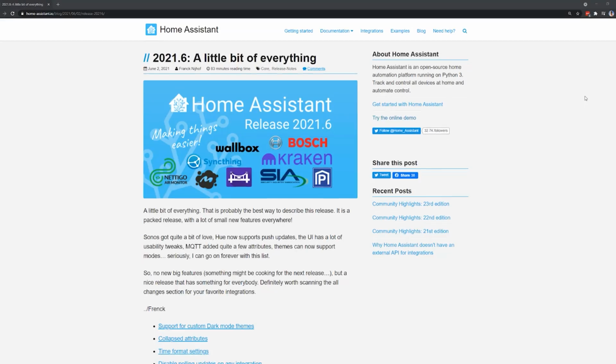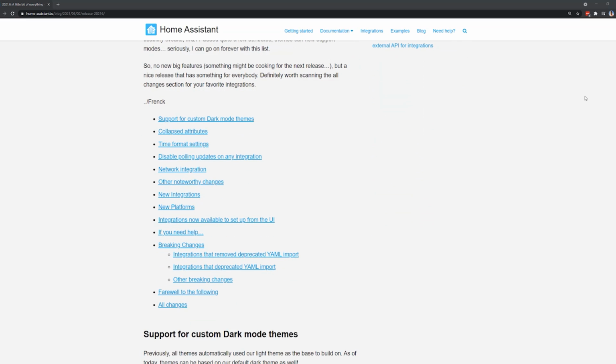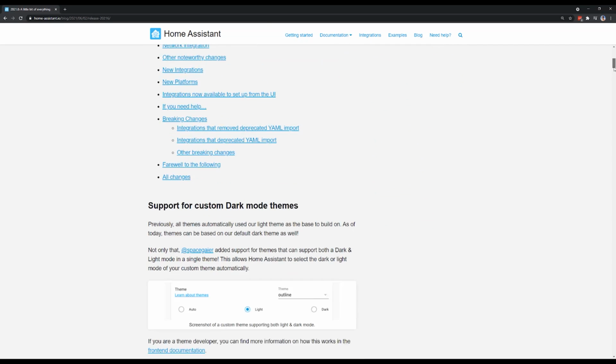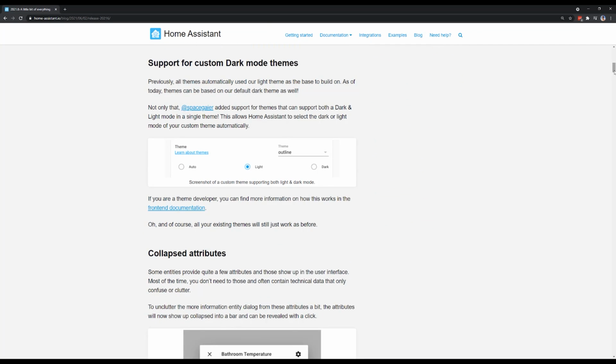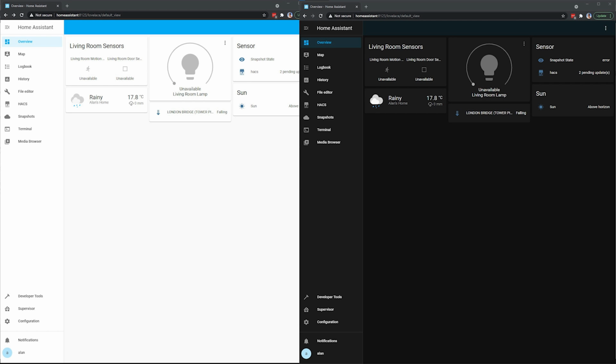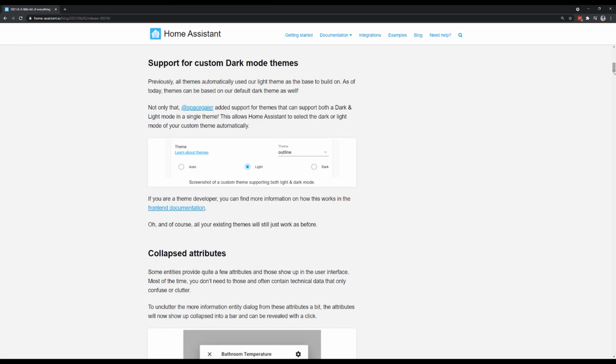When it comes to new Big Bang features, this isn't as exciting a release as the one last May. However, they still managed to pack quite a bit of small enhancements into this release. The first one in the release announcement is better support for dark mode themes. Dark mode is just an easier way to view the user interface when it's nighttime because it makes everything look blacker. You can see the difference on the screenshots here. This update just makes it easier for people to create new dark mode themes.